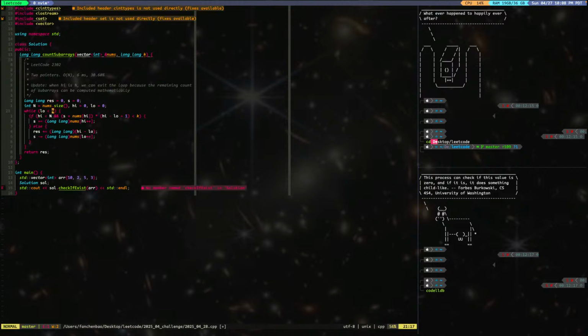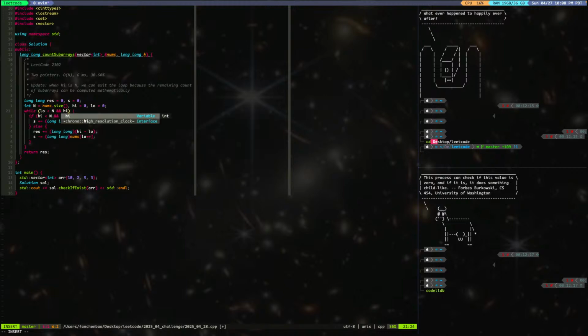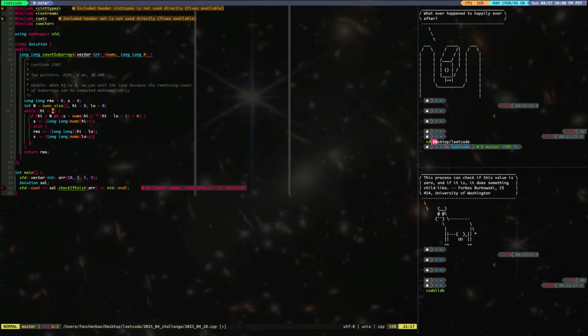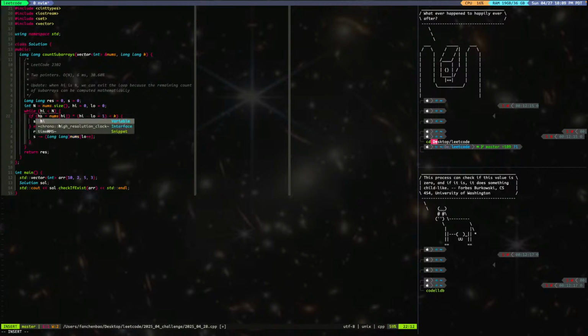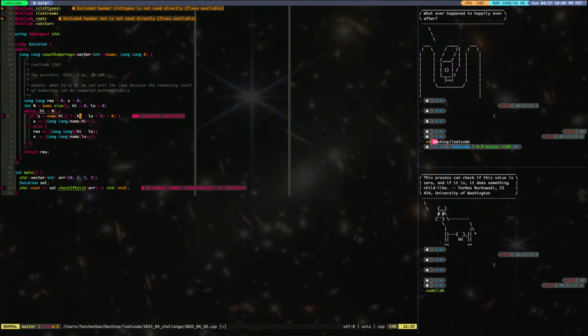Which means high just needs to be smaller than n. Since high is already smaller than n, I don't even need to do this. I can just go ahead and do this check, and then it will get out. And if it's bad, then we'll do whatever this is.